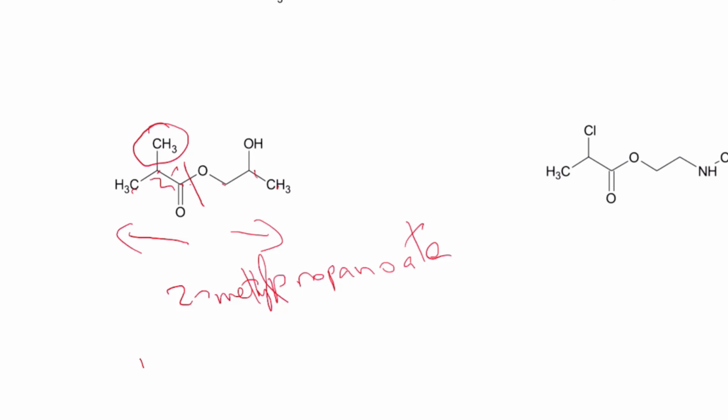I'm just going to write it down here. It's a propyl group. And also in the 1, 2 position is a hydroxy. So it's a 2-hydroxy propyl. And we say hydroxy because the highest priority group is this ester. Everything else gets their prefix name instead of their suffix name. So we're going with 2-hydroxy propyl 2-methyl propanoate.